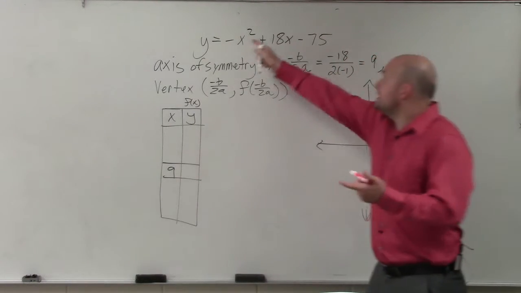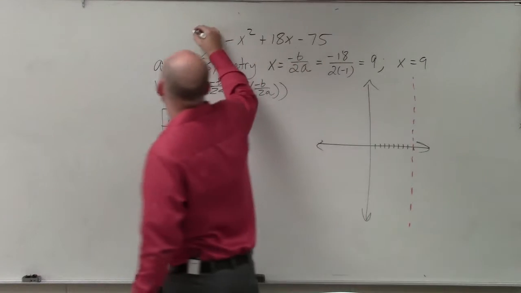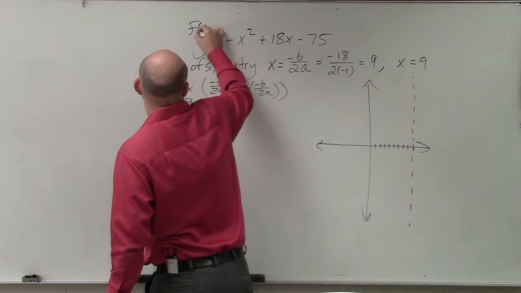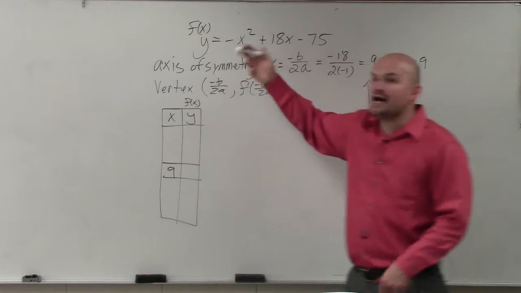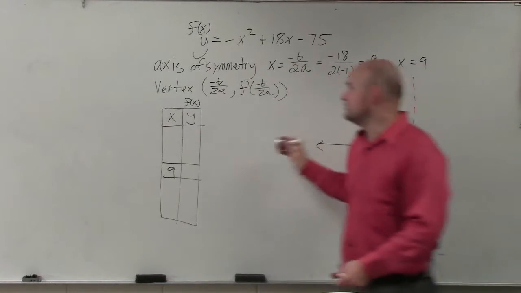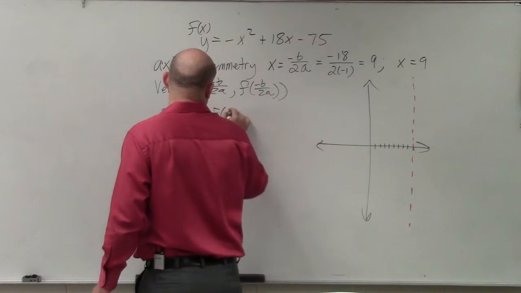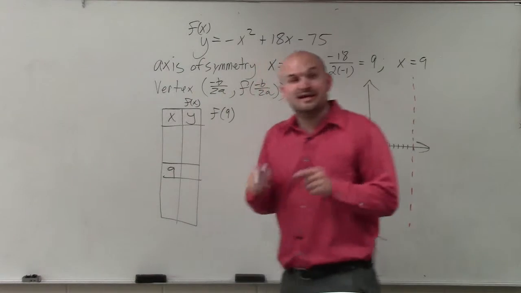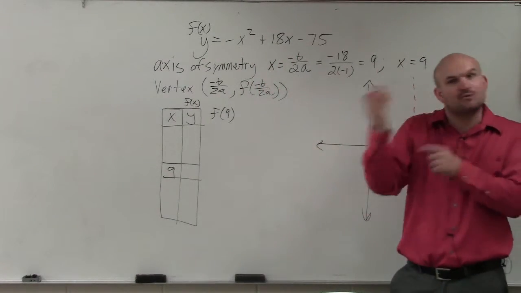Yes? The axis of symmetry is the x coordinate of the vertex. So therefore, if I was doing a table of values and I know what the x value is of the vertex, what do I need to do to find the y value? You plug it in. You plug x in for x right there. So basically, what they're saying is instead of using a y, we're using f of x. And basically, when you plug it in in function notation, it just looks like this. It just means you're replacing x with 9.